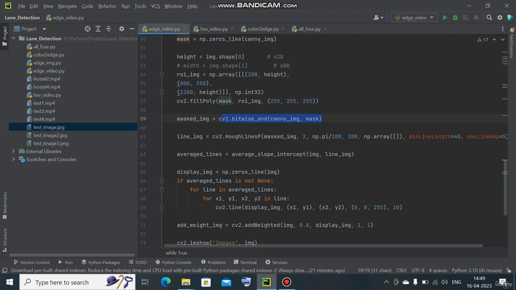Using bitwise AND, I have masked both. I have merged both: in the original input video, I have added a mask image, which I downloaded from the Canva website. After that, using the Hough line transform method, it draws the line wherever the edge is detected. So this was the first method we have done. So what is the disadvantage here? It is not able to detect the curves, right turns, left turns, and other tracks when it moves.